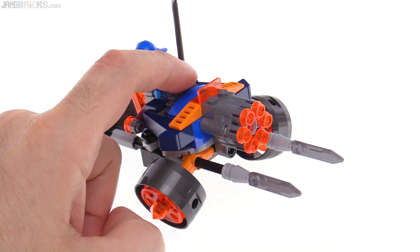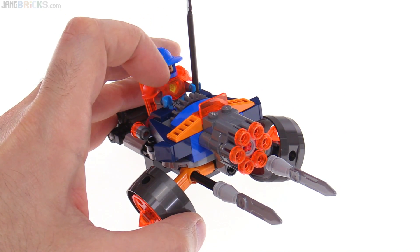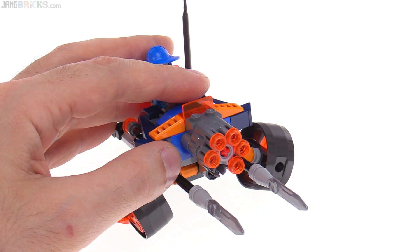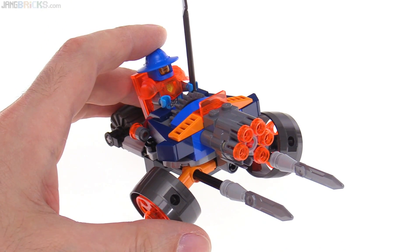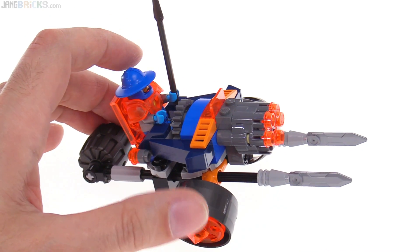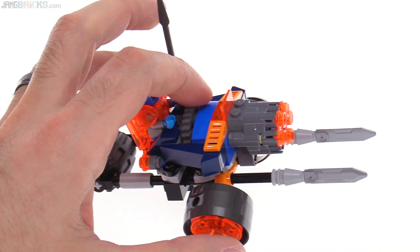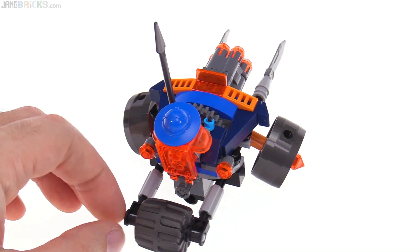They did a good thing with the six-stud shooter here, putting a gear back here to actuate it. It makes it look more like the figure who's operating this thing is actually operating it — it's actually able to grab the thing that would shoot this off and send those studs flying across the room and underneath a cabinet, I believe. They do give you an extra set of studs as well as a couple of spares in addition to that. It's nice to have something that's close to the figures for controlling things, so it doesn't feel quite so much like your huge figure hand is coming in and operating the thing directly — you are on behalf of the figure, so it keeps you a little bit more in the imaginative world.